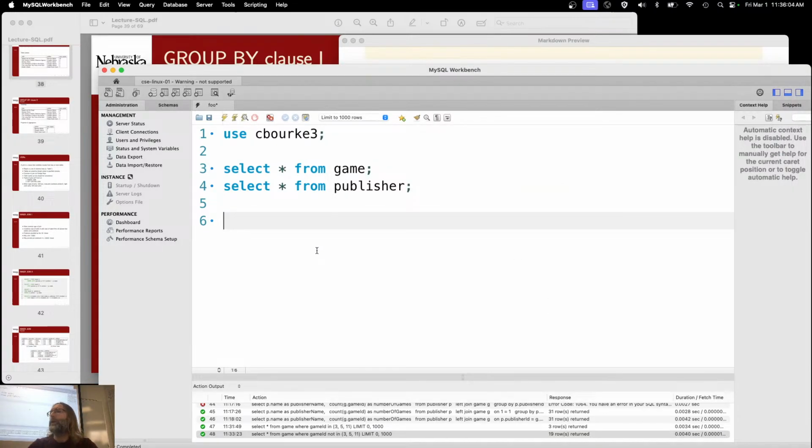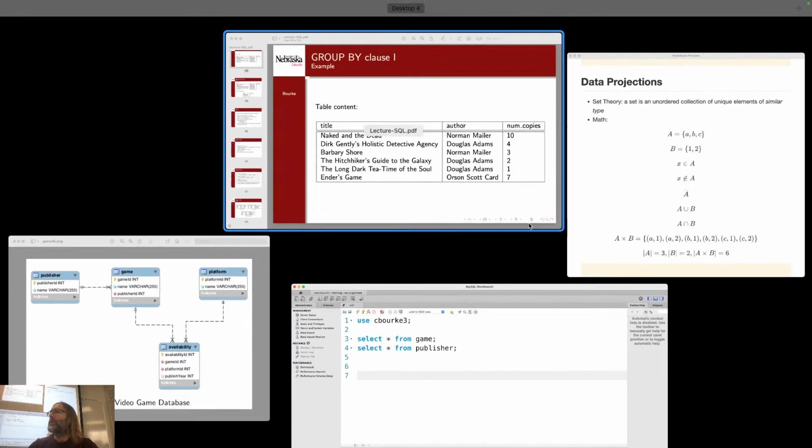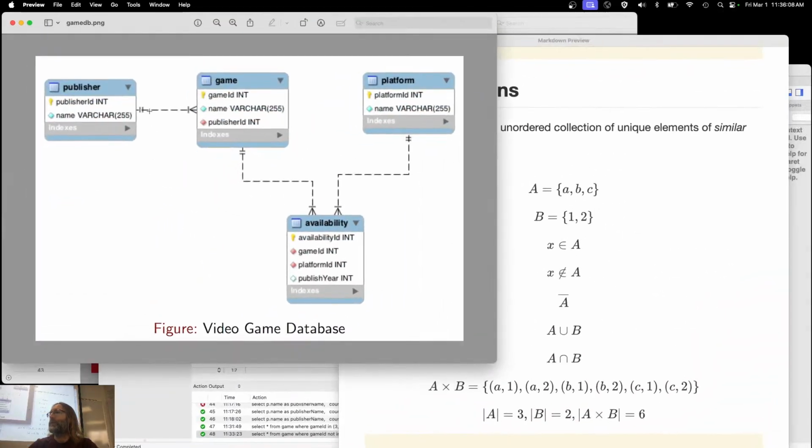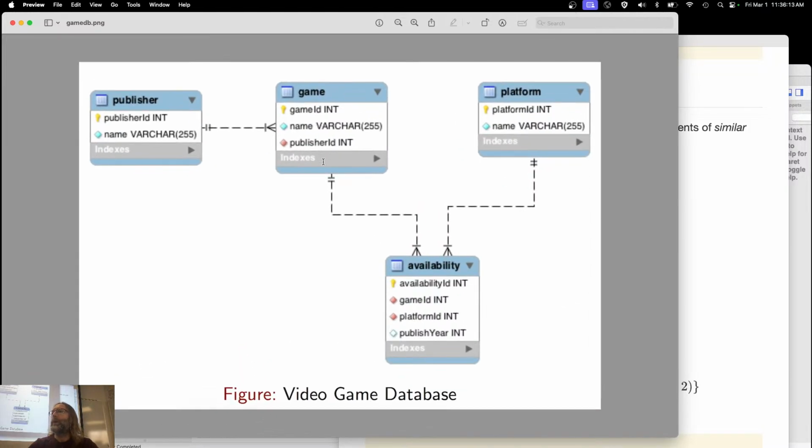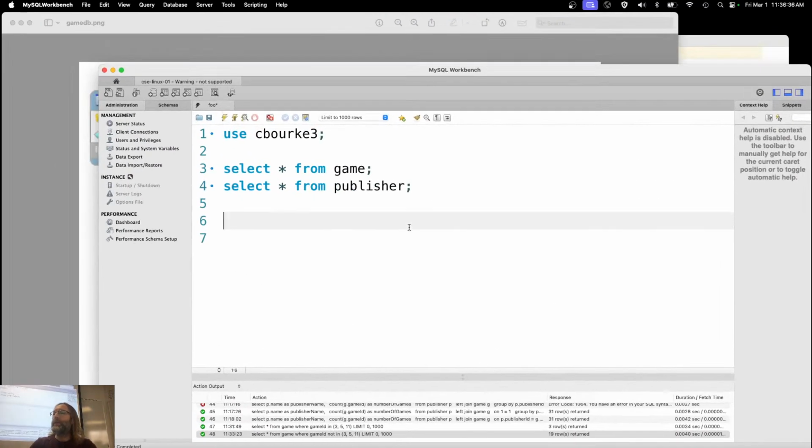So let's try to do that over here in my database. What I'm going to do initially is, here's a reminder of what the database looks like. I want to know who published each of those games. So I'm going to take the publisher table and the game table, and I'm going to Cartesian product them, or in the context of databases, we call that a join. Join them together. There are going to be 3 columns over here in the game table, 2 columns over here in the publisher table. So when I join them together, I will end up with a 5-column result. Okay? Let's do that naively first.